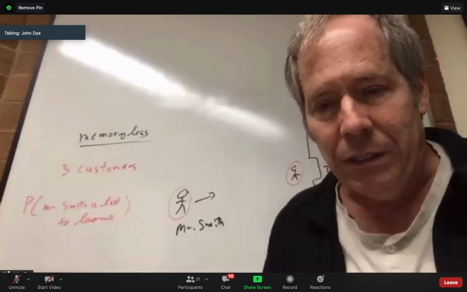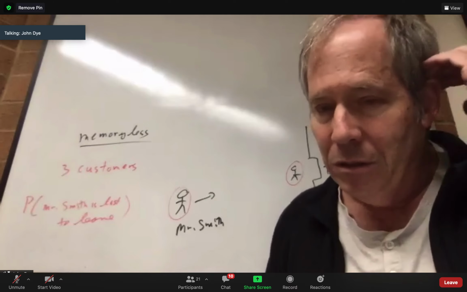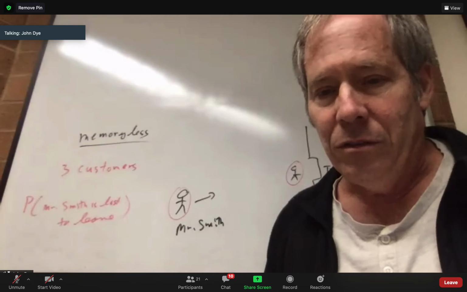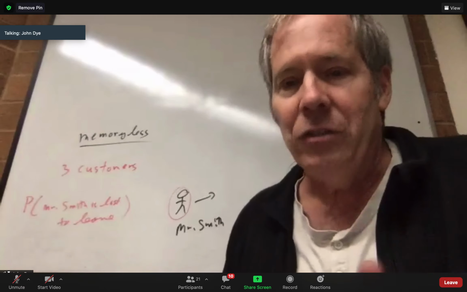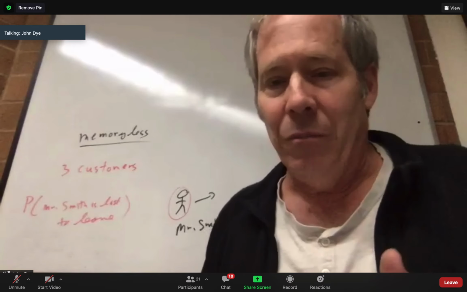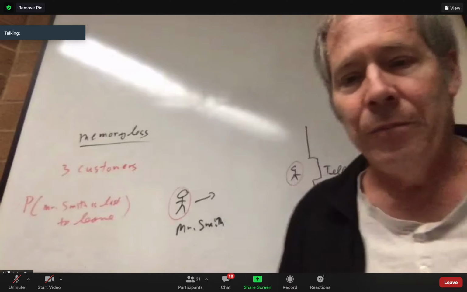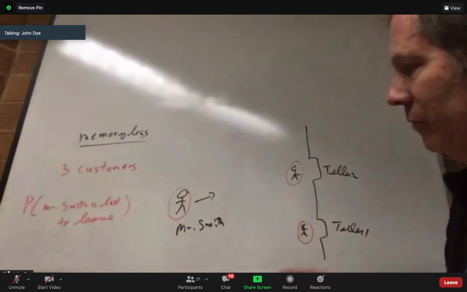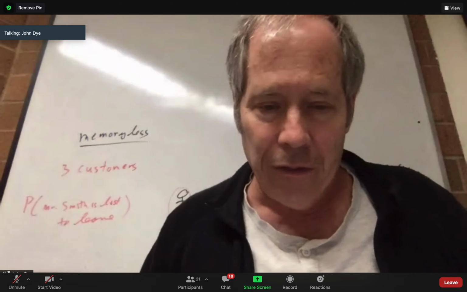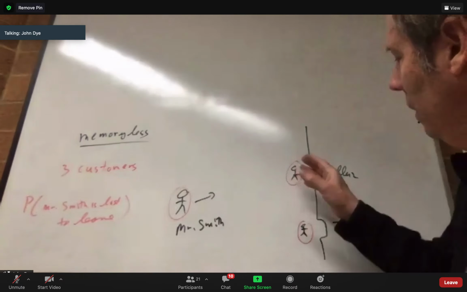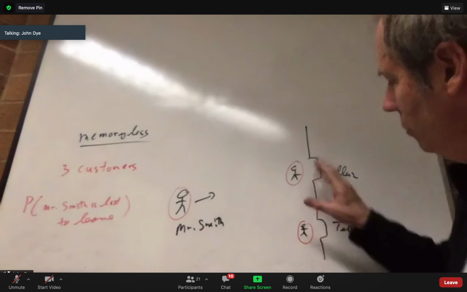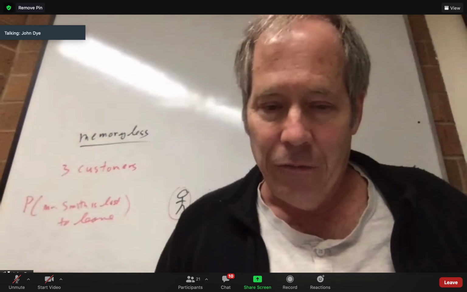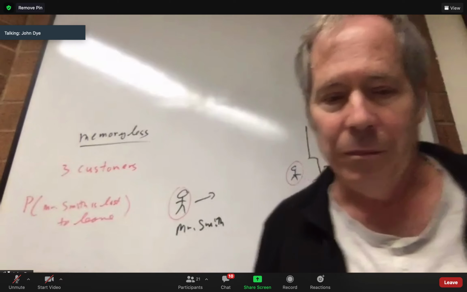We have to break this down a little bit. Again, the wait time is exponential, which we don't know, but it's memoryless. It doesn't matter if he's waited 5 minutes. The probability of waiting 5 more minutes is the same, regardless of what happened prior. So what do you think would be the probability here that he's the last guy to leave? How do we break this problem down? First of all, do you understand the setting: a bank with 2 tellers and 2 people that are currently being served, and he comes in. So think about it. I'll give you guys a second. Let me get a drink of water and think about that.